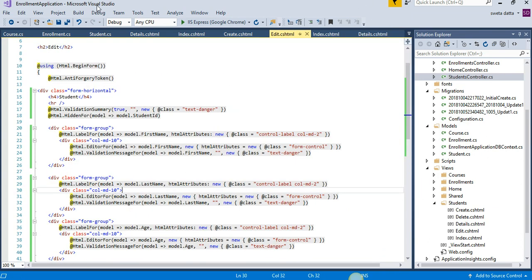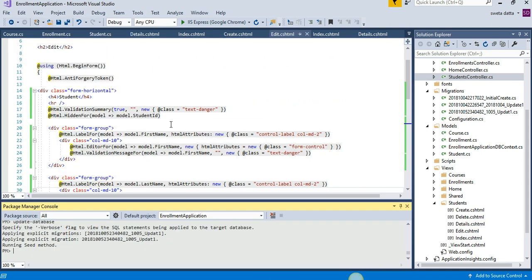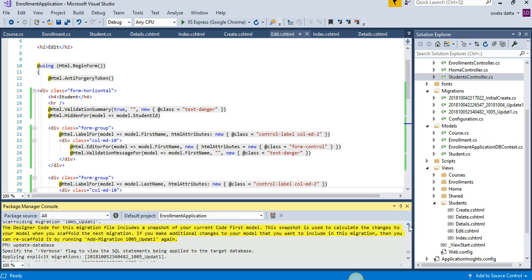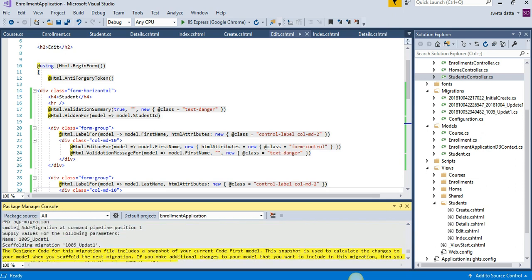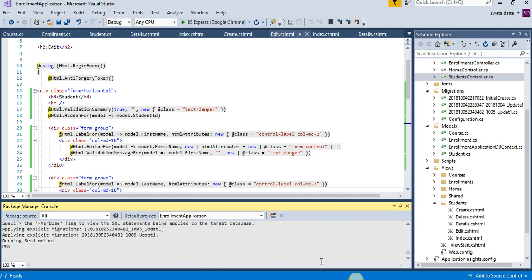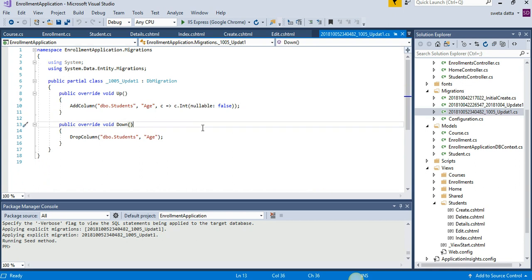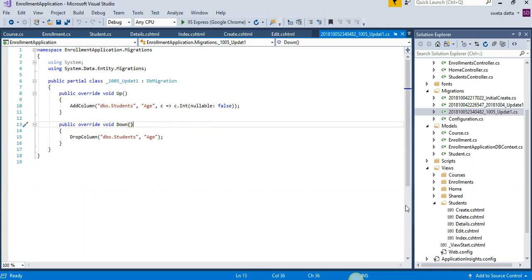After that, I went into my tools, NuGet Package Manager Console. See, you can see here, I did my add migration. I did the add migration and I ran the database update. So those are two steps you have to do every time you make a change to your model. So if you can see here, I have an update here for 10.5 and it has age. Okay, and my database has been updated. So that is where I am right now.